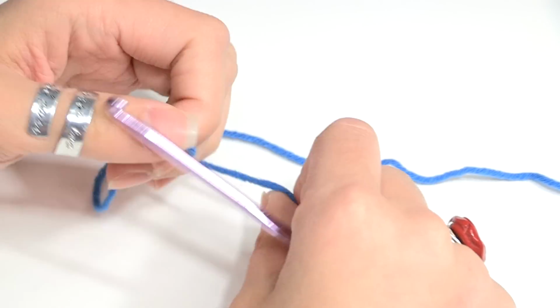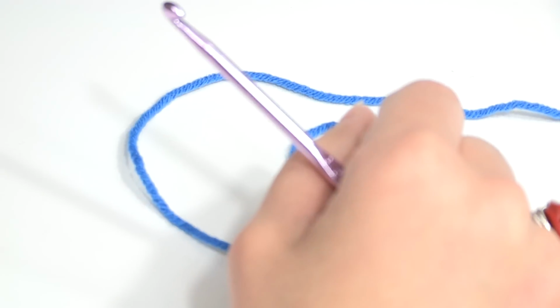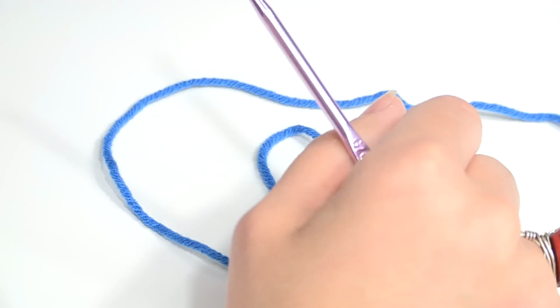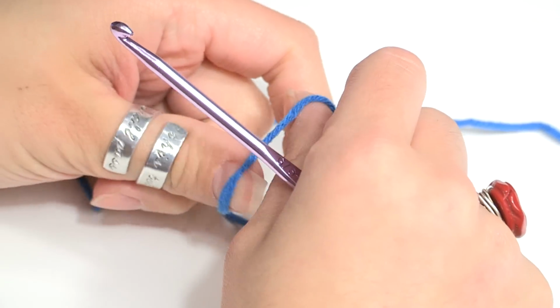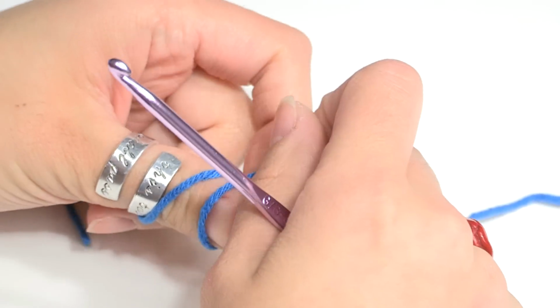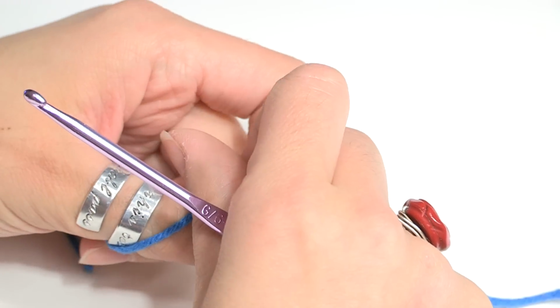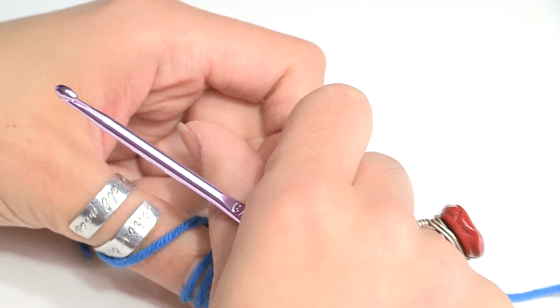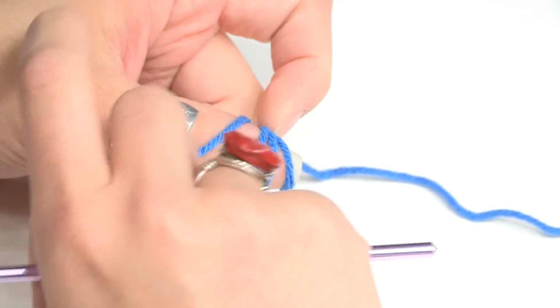Hi everyone! Today we are going to be making some baby booties. These are really cute and they have buttons on the side. I'm going to be making size 3 to 6 months, but the pattern that I'm going to share with you has newborn to 3 months as one size, then 3 to 6 months, which I'm making today, and then 6 to 9 months.